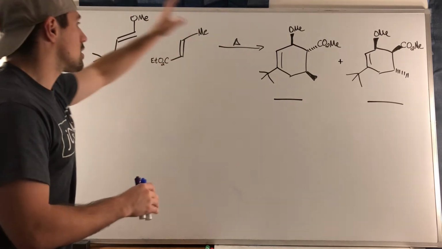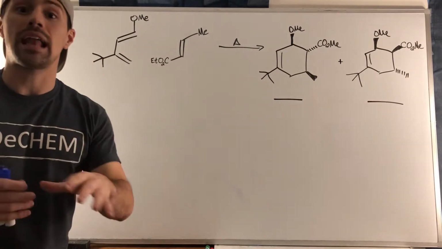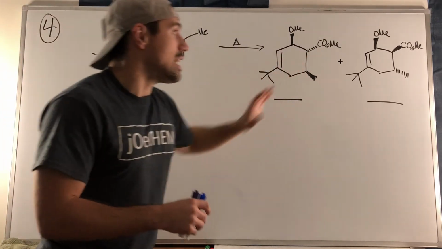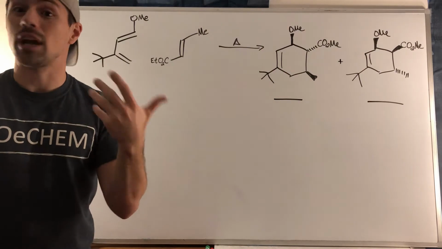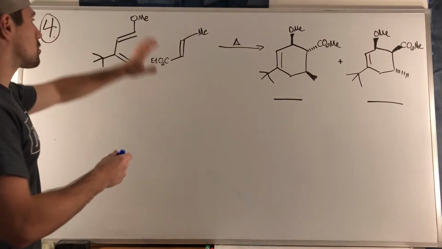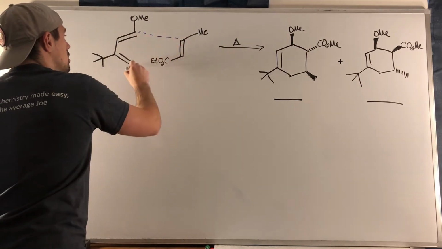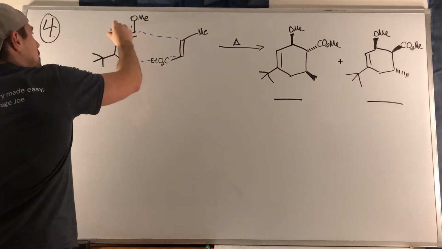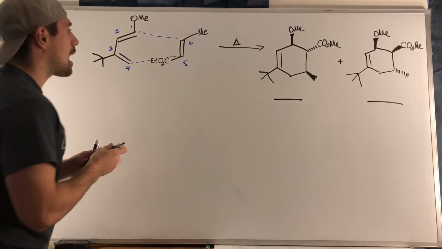So if we take a look here, some noticeable differences off the bat that I want to point out before we draw the transition state, because sometimes you'll get a problem like this and people dress it up or they misalign some of the pieces to try to confuse you. So if we take a look right here, I think you can see, if we try to just connect our pieces right off the bat, you'd see that if we numbered 1, 2, 3, 4, 5, and 6, that's not how we end up in the product.